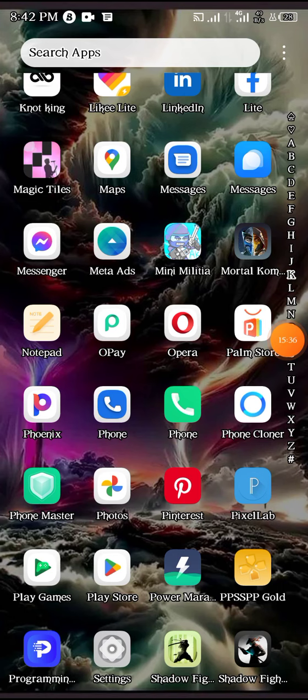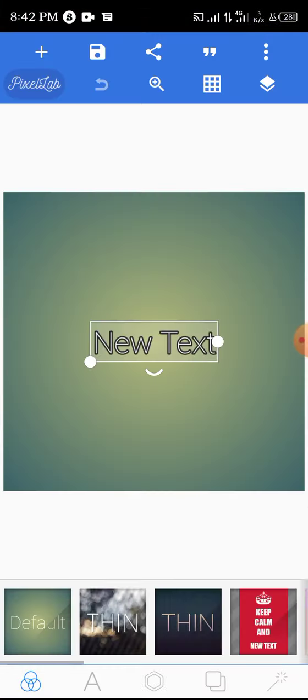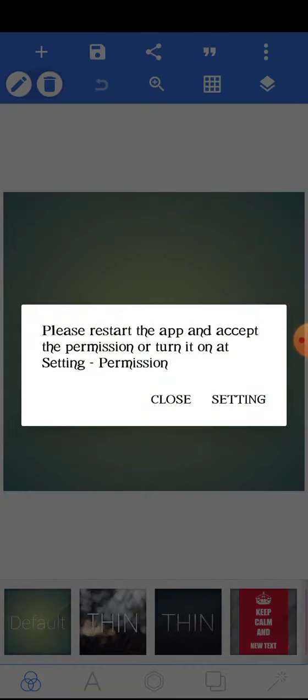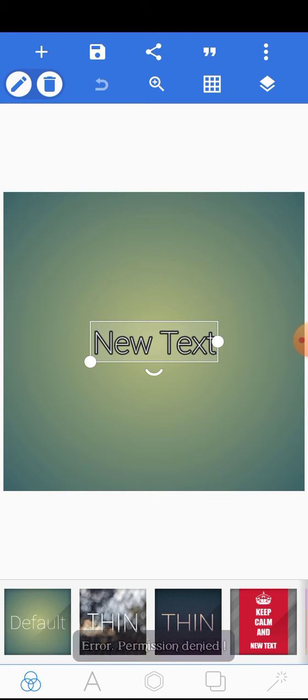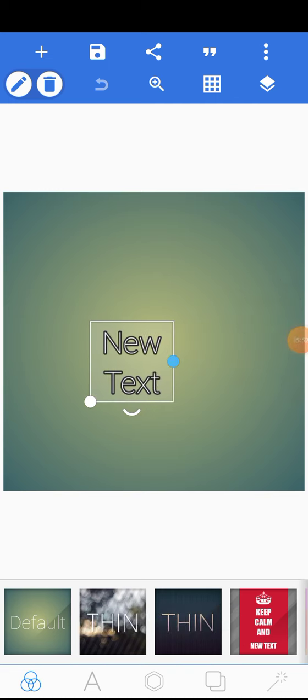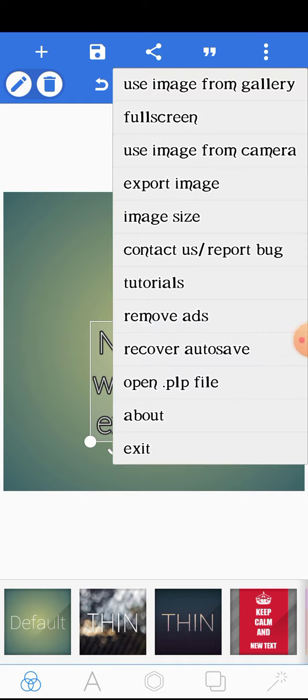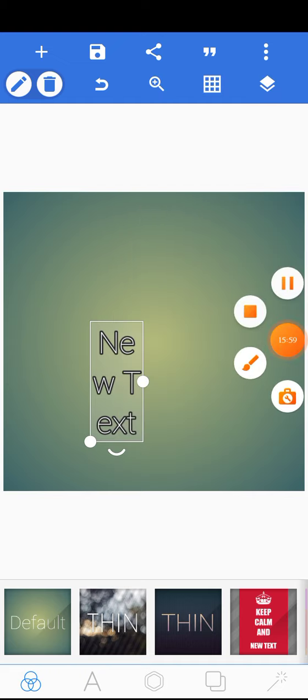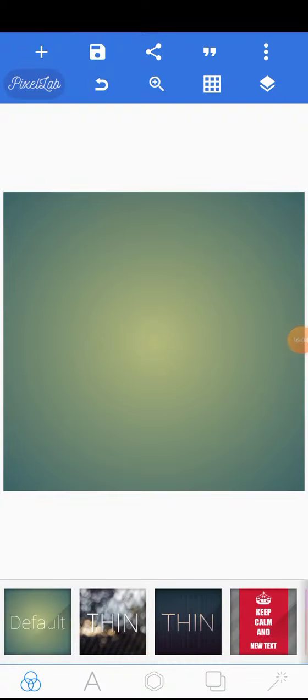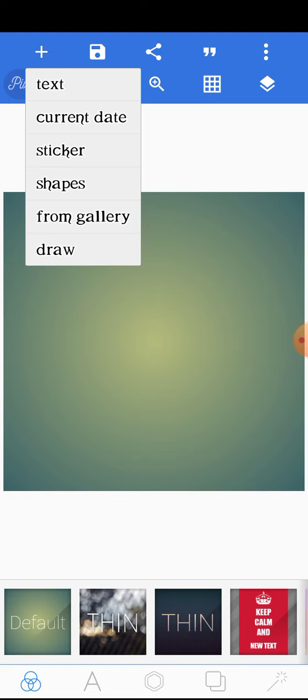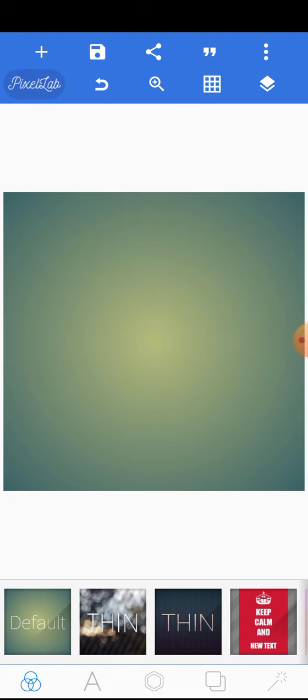Alright guys, it showed an error, so I'm going to use Pixel app to make the image 512 times 512. So you delete this new text, click on it and delete it. You're going to add the image you're going to use.